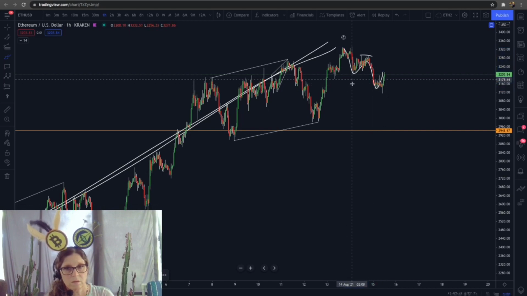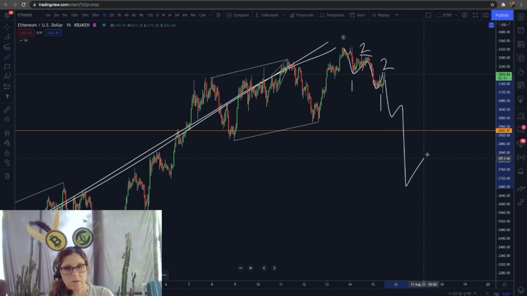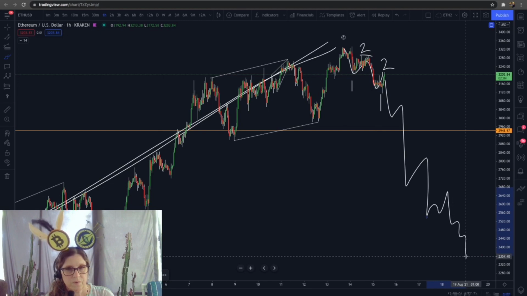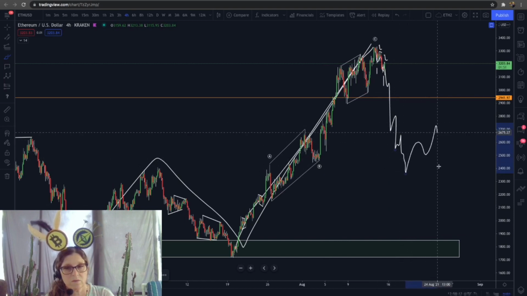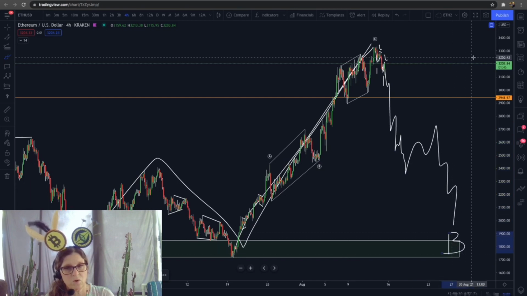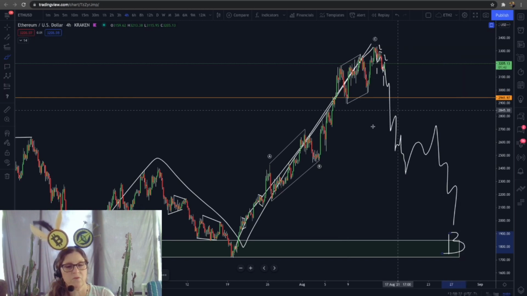Or it's the 1, 2, 1, 2, and then we're going to come down in a big 3 wave. Then we'll get a 4th and a 5th. And if it comes down like this, we could definitely rebound another 5, and then that could be our B down here, or X, and then we could possibly get up there higher for the B wave. We'll just have to wait and see what we get here. Okay.